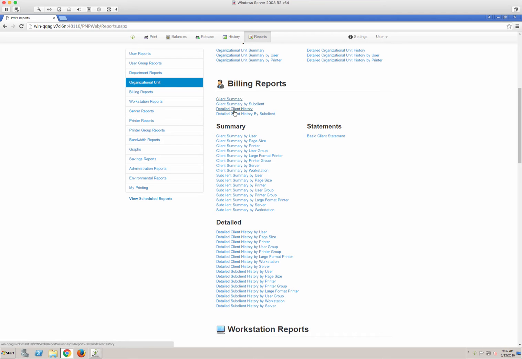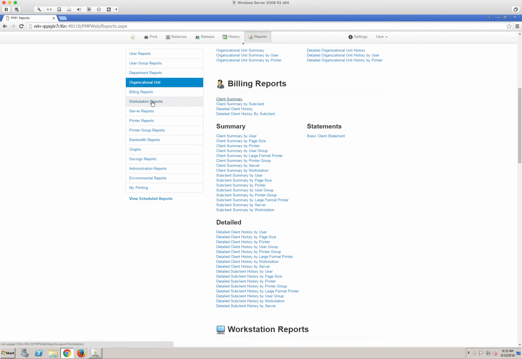All right, there are many different, obviously, billing options. You have summaries, and these can be broken up by user, page size, printer, groups, large format printing, which obviously a lot of our architectural engineering companies use. And this will show you details for the area or square inches and length and height of the actual documents that are being printed. So definitely, you should look around here and run these reports and see which ones you like the best, and then schedule them, and you kind of set it and forget it at that point. You can run your reports automatically in the background.